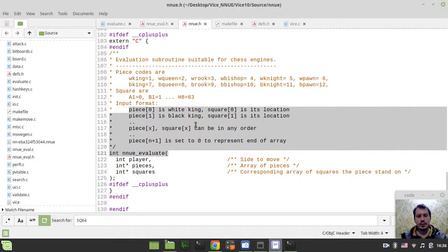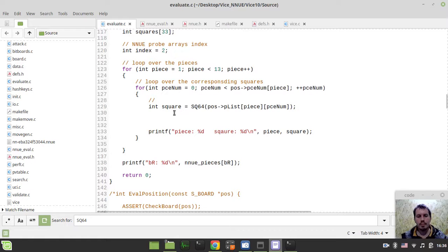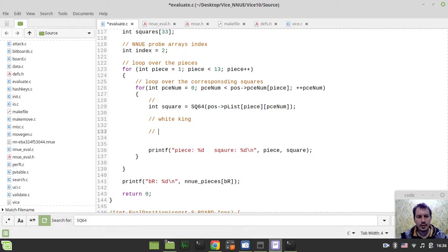Now we'll implement the actual initialization of our arrays. Here we would be having up to 3 cases: the case of white king, another case would be the black king, and here all the other pieces regardless of order.